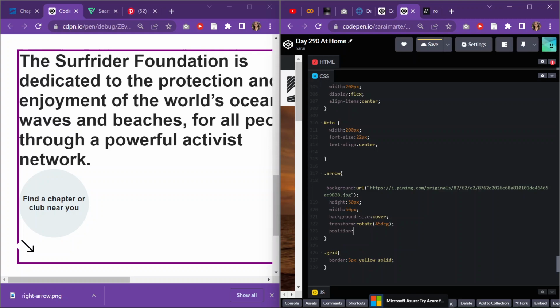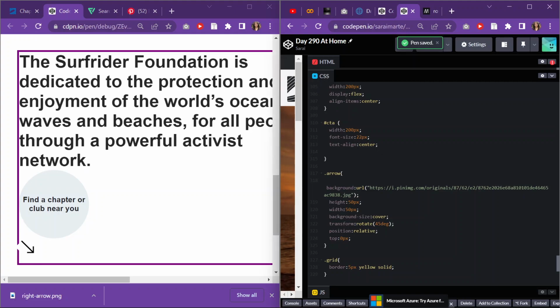Position relative to the CTA. I'm gonna go from the top 20 pixels. Actually, yeah, never mind. From the top, 0 pixels. Let's see. -10. 50, man.